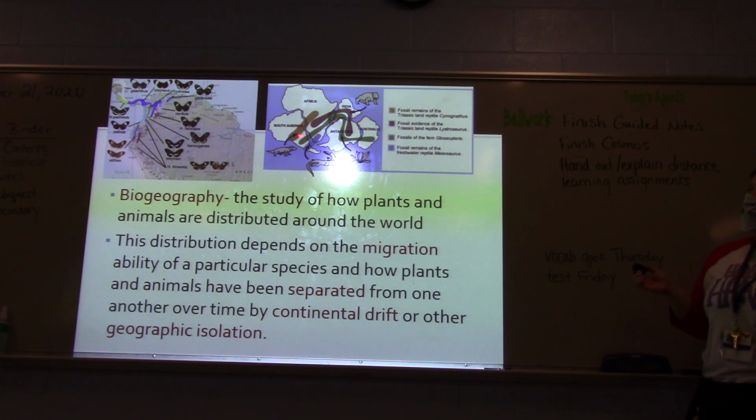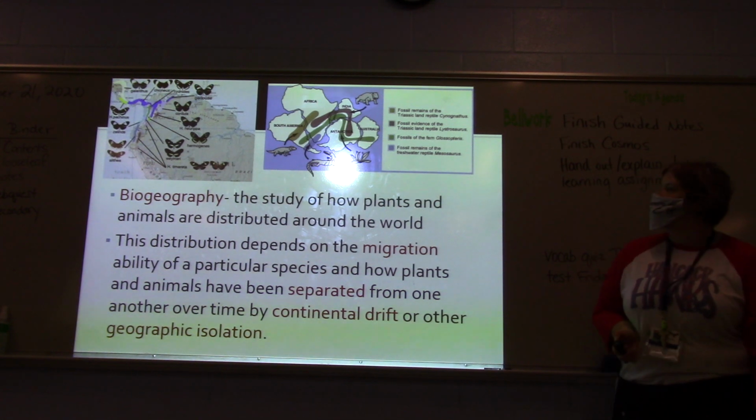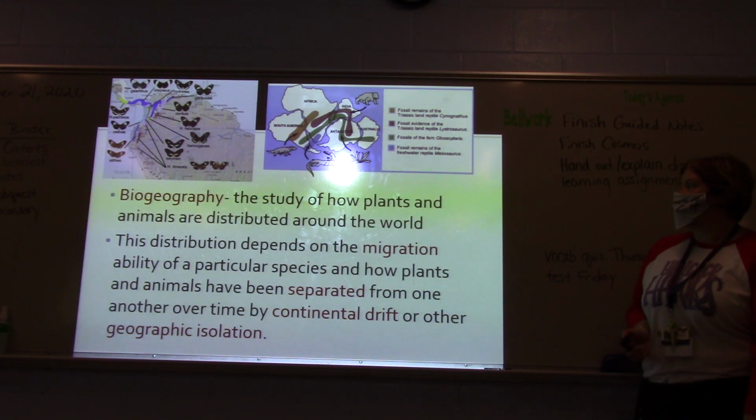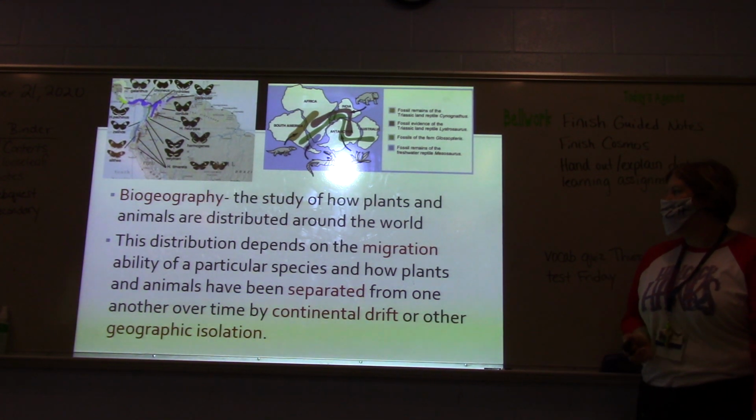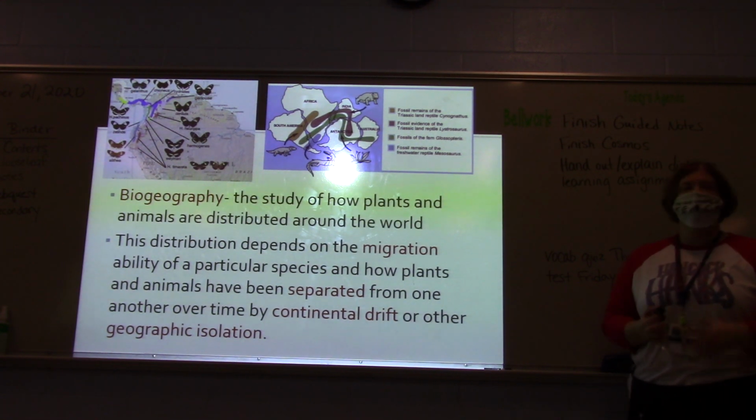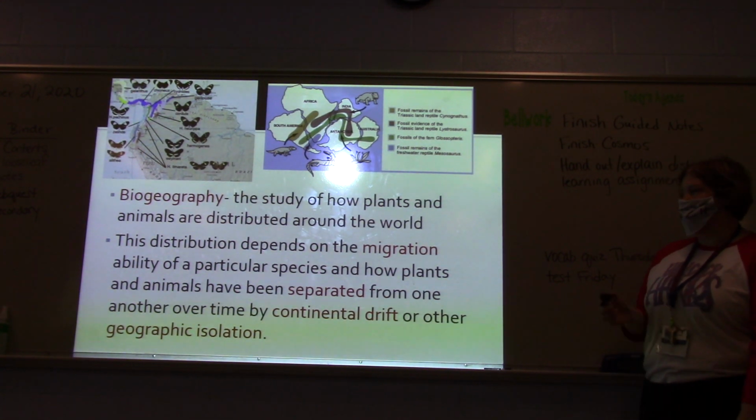So if you look at South America and Africa, you can see how things crossed over there. Some things went all over the place. This is a plant, a fern. It's found in pretty much all of the continents, even Antarctica. So that's a way to study how things spread out over time, how they ended up where they ended up, what things are related to what. Okay? So this is a way to observe migration patterns and how things changed once the continents separated from each other.